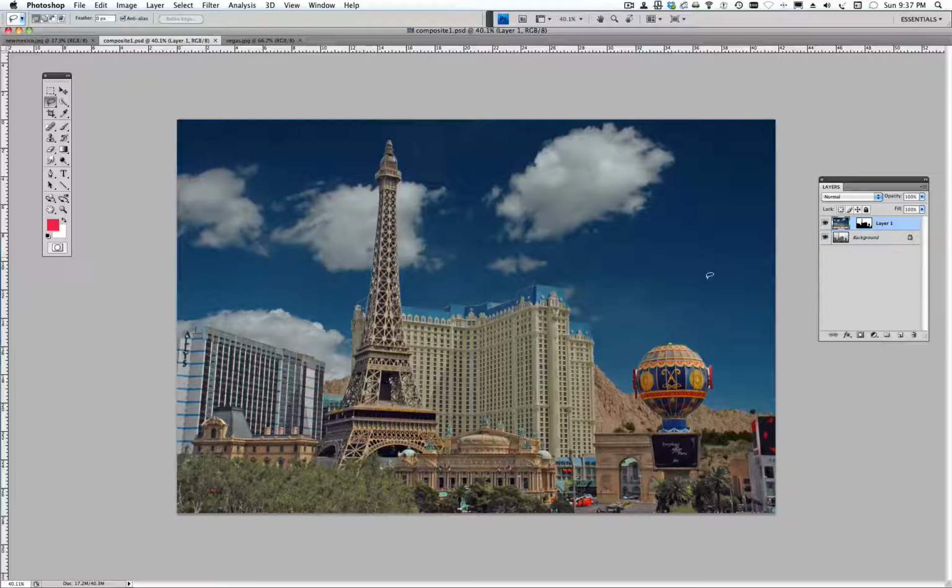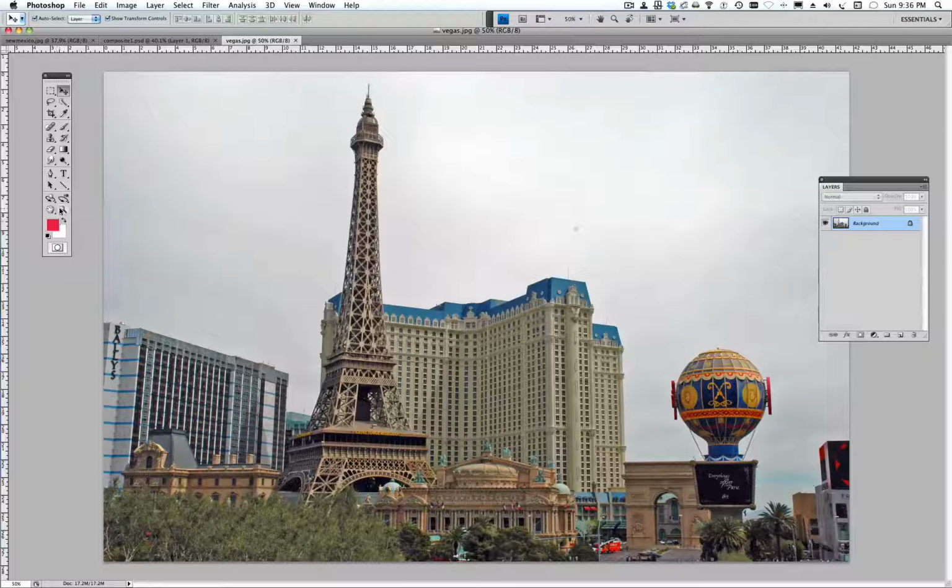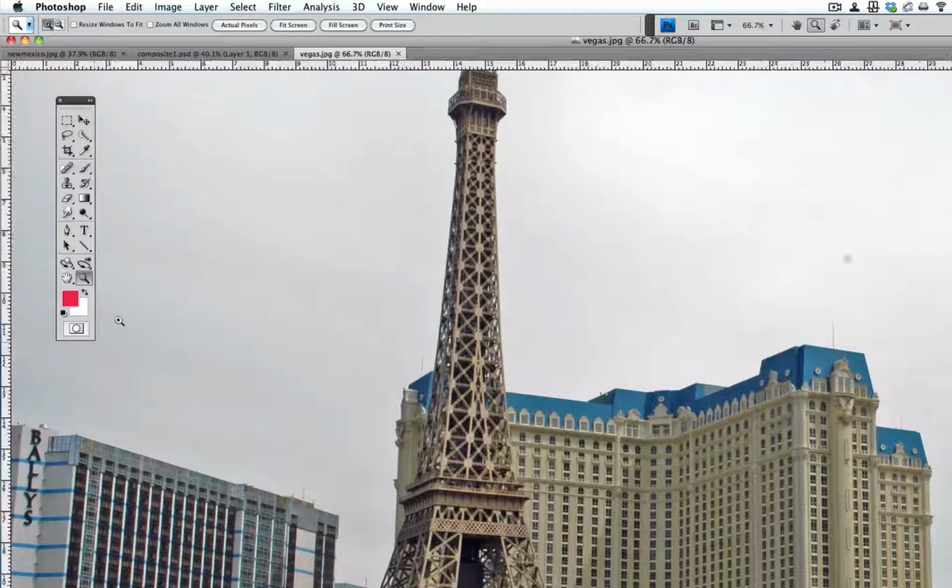Now let's take a look at the piece of building we need to repair. As I did with the lightning rod, I need to go back to the original Vegas image and select the portion of the building that's missing so I can paste it into the final composite. For this selection, we're going to use the Lasso tool. The Lasso tool is used to select anything you want manually and precisely, no matter what shape or size. It's a dragging tool as well.